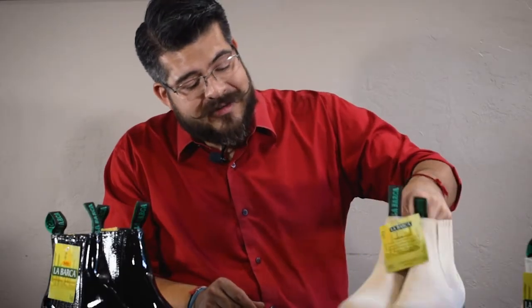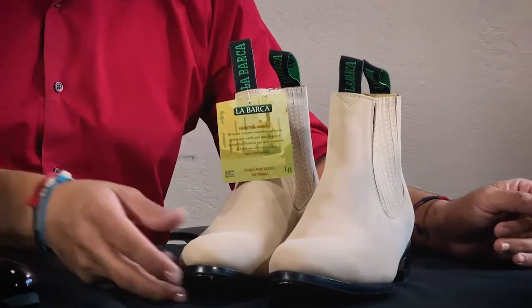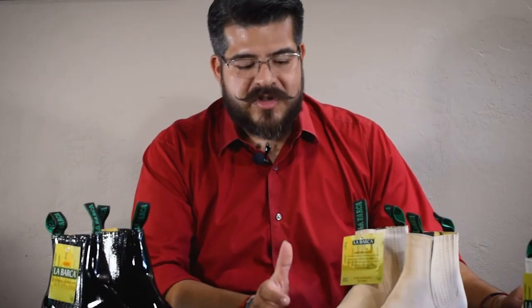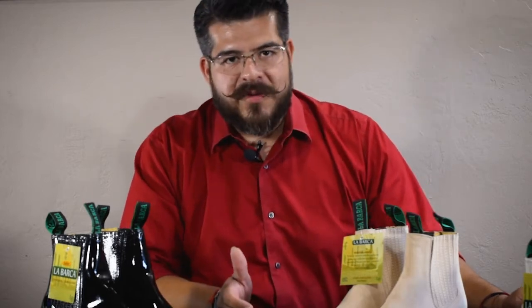So the great thing about these is that they are super elegant. The bad news is that it's leather and it's suede, which is incredibly hard to take care of. I would not recommend these for student groups just because it will be very hard to keep them clean.